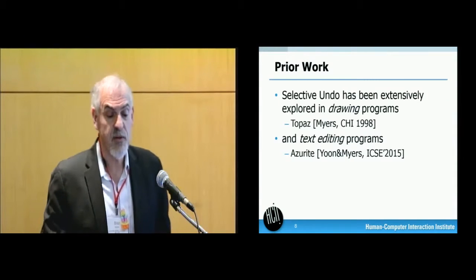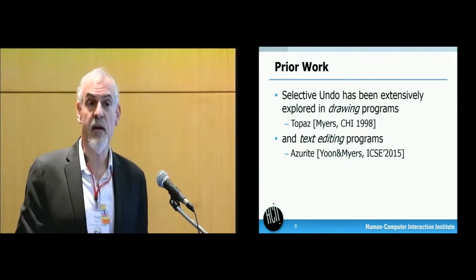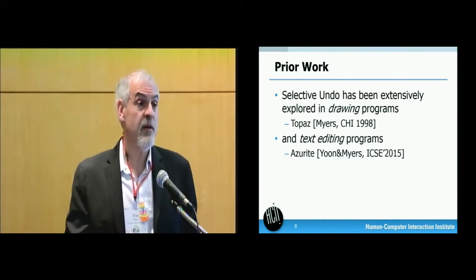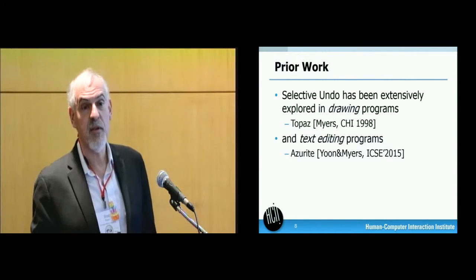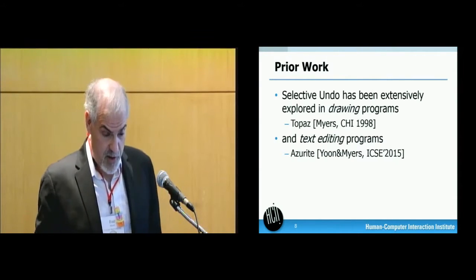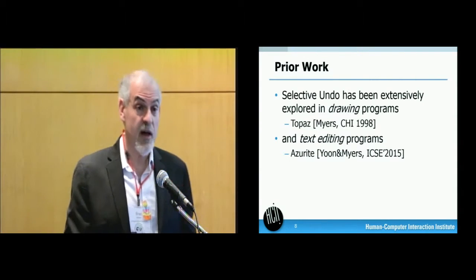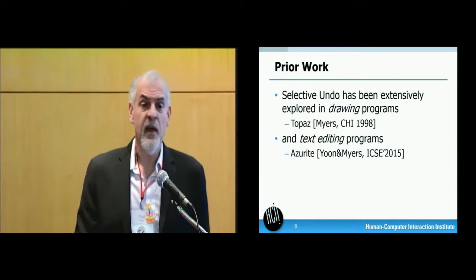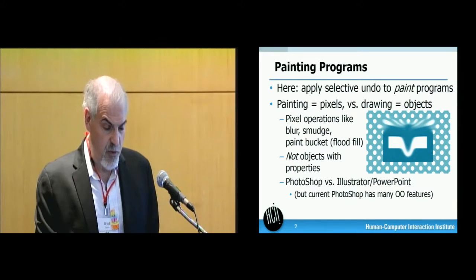So selective undo has been extensively explored in drawing programs. These are programs like Illustrator, PowerPoint, where you have specific objects. And we did a paper about this in '98 here at CHI. We also have explored selective undo in the context of text editing programs. And YoungSeok will be presenting that work at SIGCHI in a month in Florence.